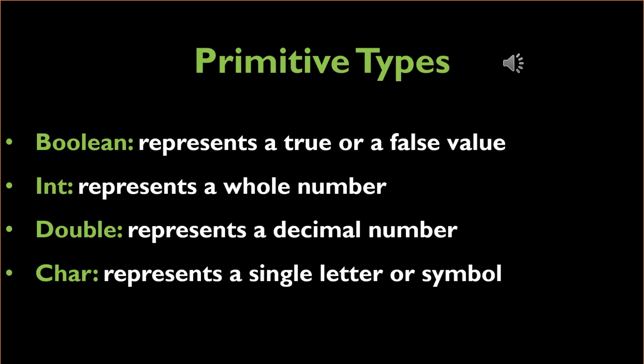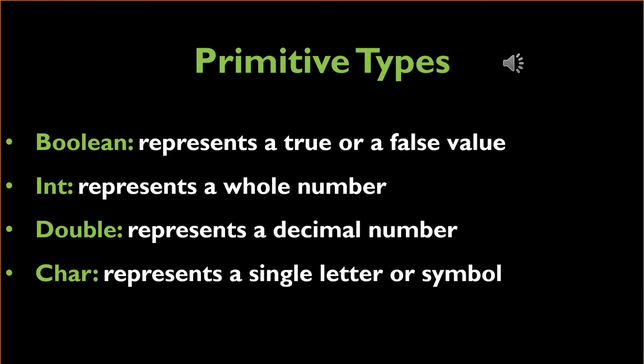Diving deeper into these primitive types, the Boolean data type represents a true or false value. This means the data piece of whether the hall light is on or off could be represented as a Boolean in code. It might have a value of true or it may have a value of false, but it can never have both. It must either be true or false.